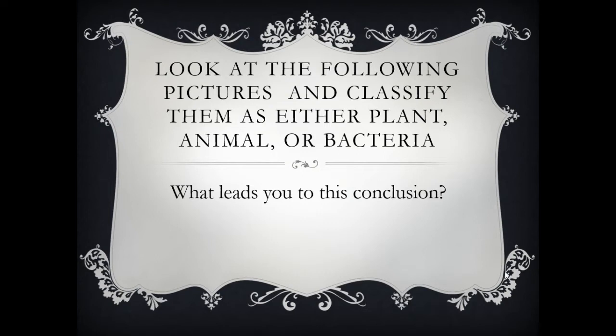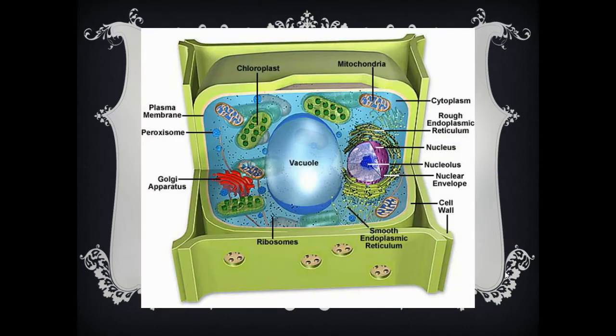Now, if you were in class, I would go through these slides, and I would pick on random people to answer these questions. Since it's online, I'm not going to go through the entire PowerPoint because it's just the same couple cells over and over and over again. So look at this one here. You'll notice it has a boxy structure on the outside, and it has a huge vacuole in the middle, and a cell wall is labeled. Knowing what you know about cells, hopefully that makes you think that it is a plant cell.